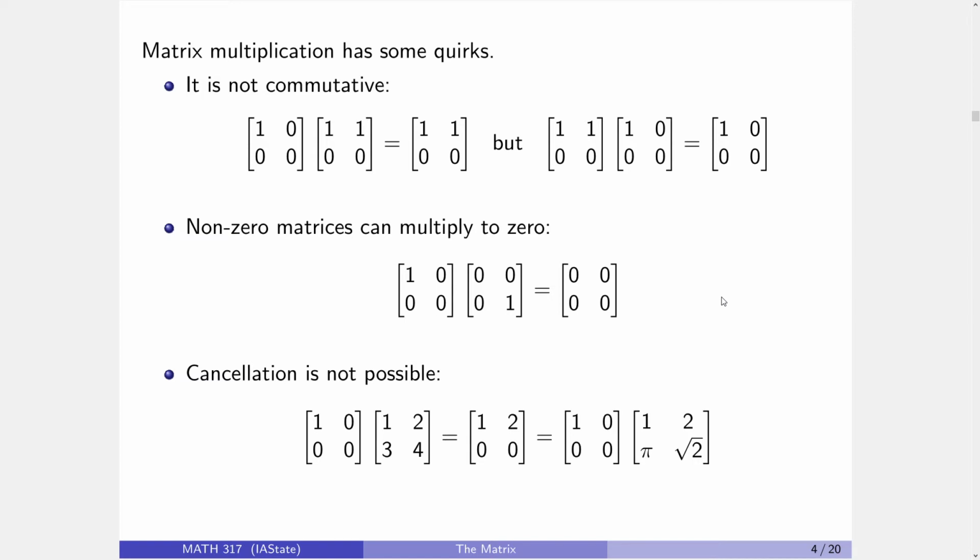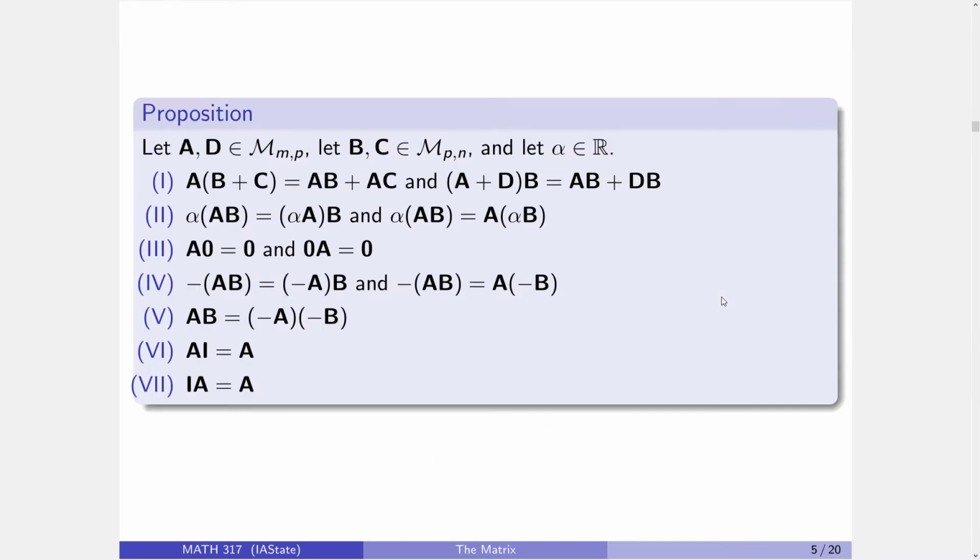All right. Now, that being said, even though I've just disparaged matrix multiplication, it does behave like multiplication in a lot of other ways. So, multiplying by 0 gets you 0. Multiplying negatives gets rid of the negatives. It has an identity. Multiplying by the identity matrix does nothing. Hence its name. Pretty cool. And hey, look, multiplication distributes over addition. Nice. So, even though there are some things that it doesn't do, like commutativity, non-zero things multiplying to non-zero things, or being able to cancel stuff, it still behaves pretty well, as you can see here.